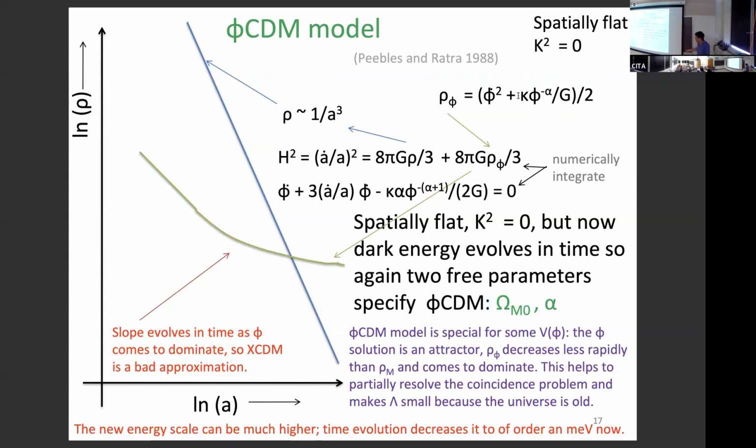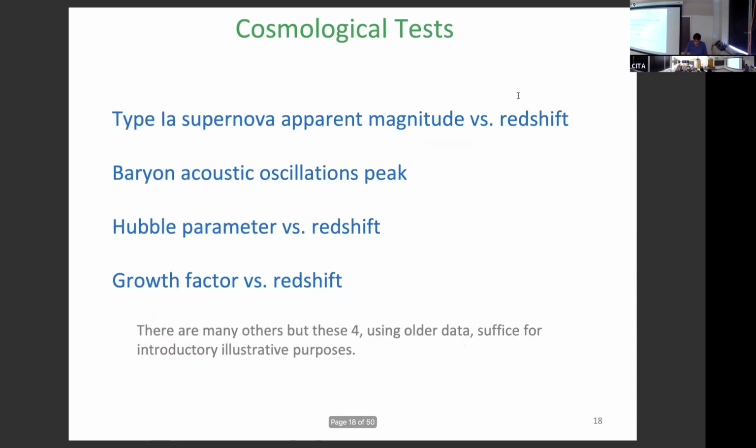And that's this in words, and the slope here varies in time. And so you can get an MeV now by going back to the past from a GeV or TeV and let it decrease with time. So those are the three models I'm going to look at, and I'm going to just look at some data.